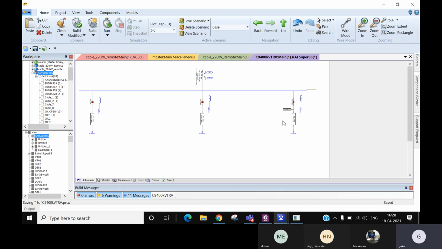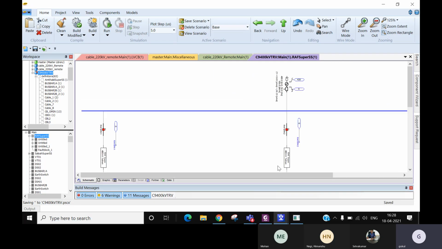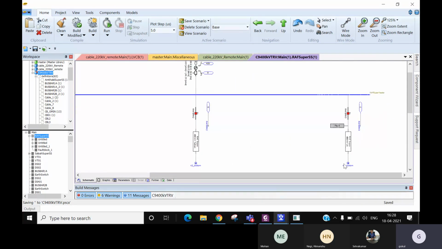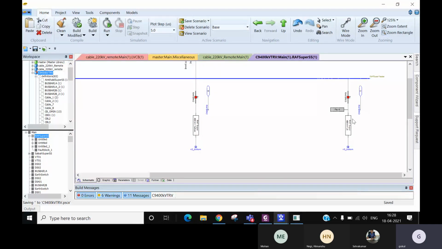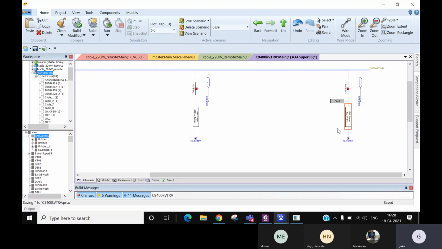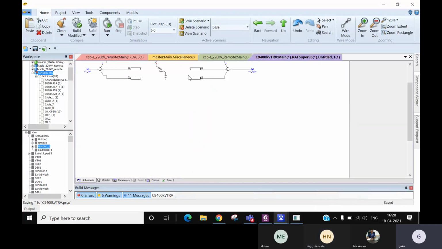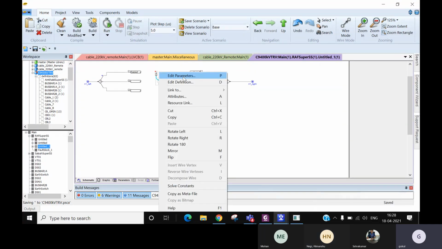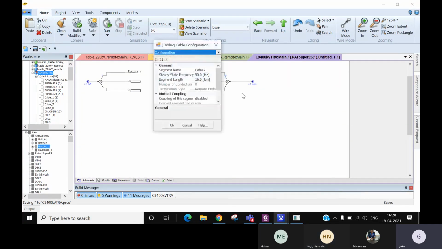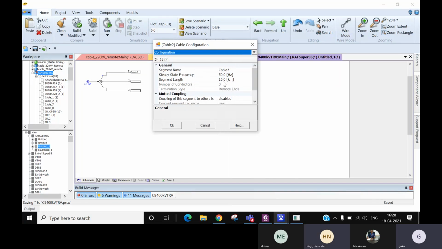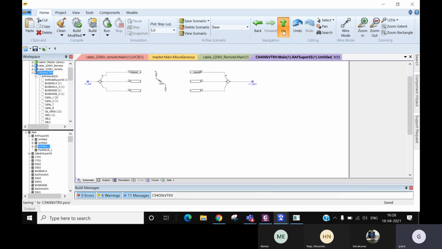And a short line fault is somewhat tricky. Generally that would be 30% or about 3 kilometers away. That's what we used to take. I'll show you that. If you just go into it, this is the cable. Edit parameters, and this is 16 kilometers. What I'm going to do is separate this into two cables. The first cable has 3 kilometers, and the second cable is the remaining kilometers.